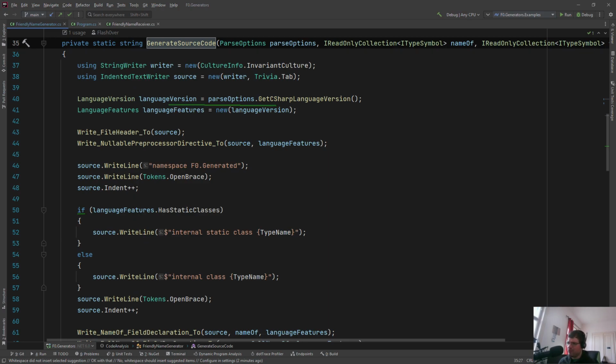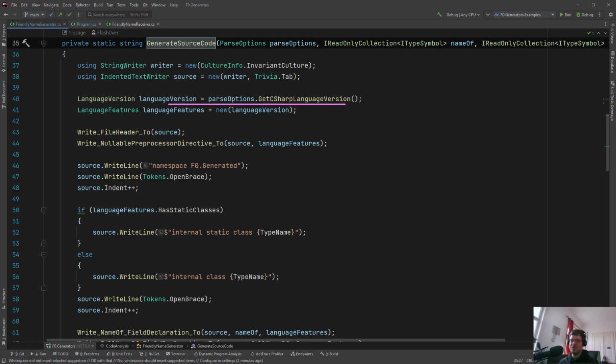So I get the language version, because it's also interesting to keep the language version in mind. For the source generator, that's a compatibility question. If the source generator would generate, let's say, C# 10 syntax, this generator wouldn't work for any project which doesn't have C# 10 enabled. If they use C# 9, but the generator uses a C# 10 feature, then the generated code would cause a compiler error. Not the generator itself, but the code that the generator generates would cause a compiler error. This is not the best usage.